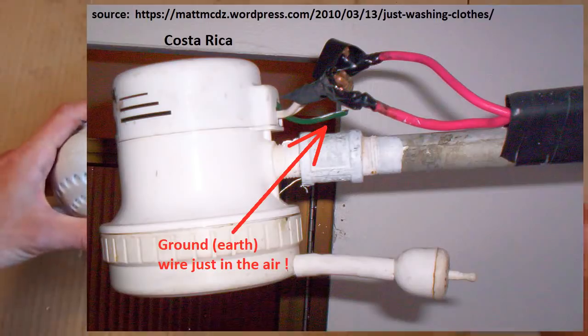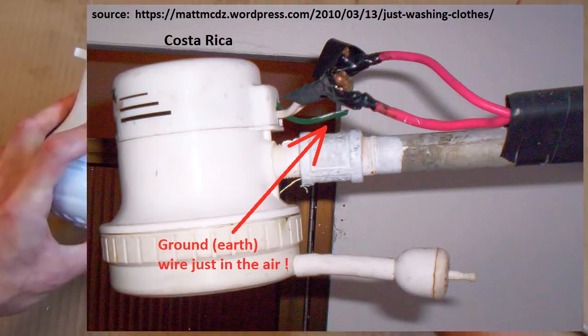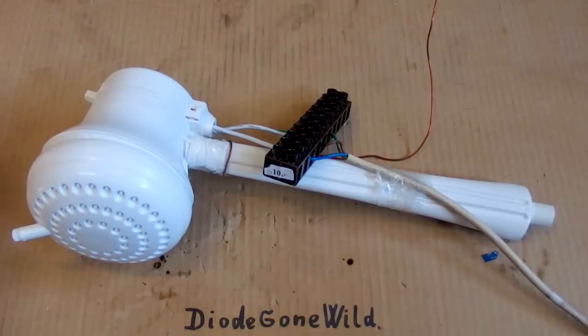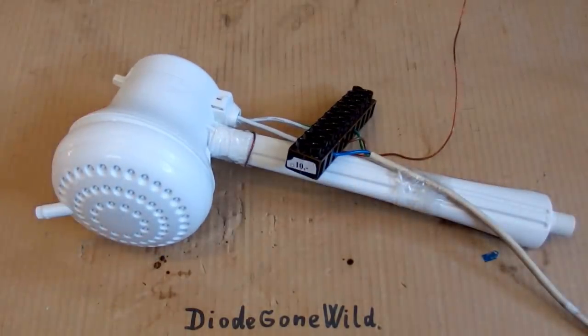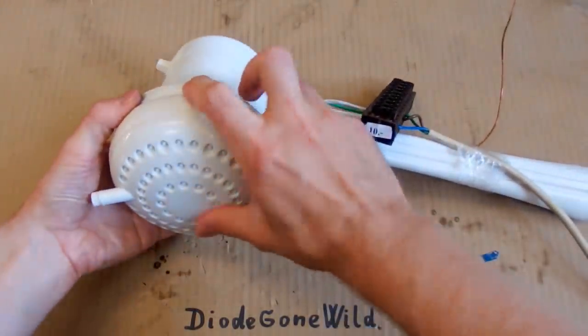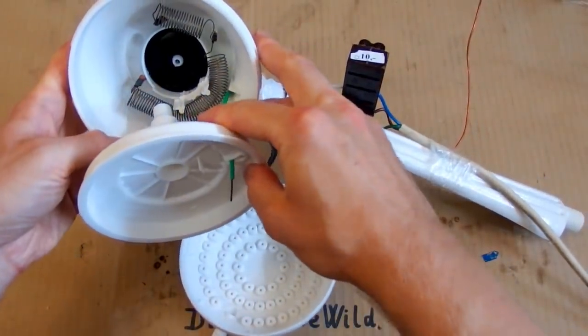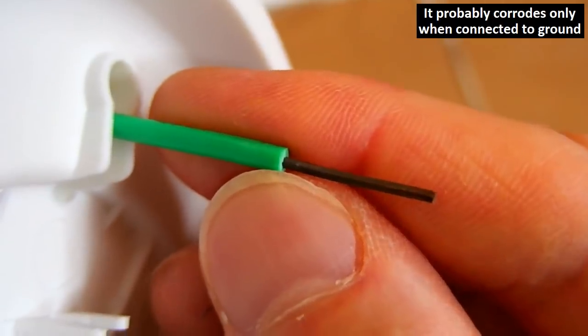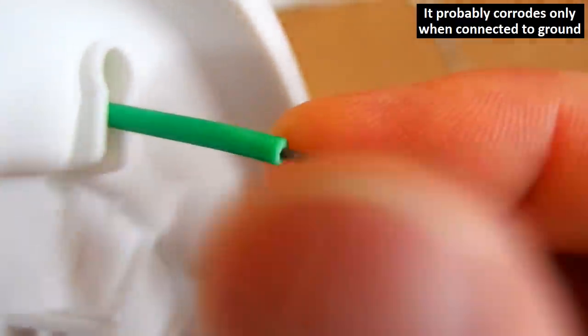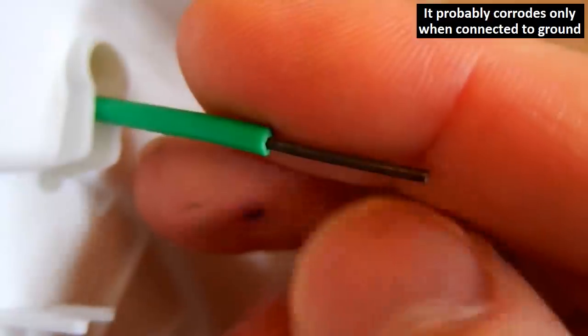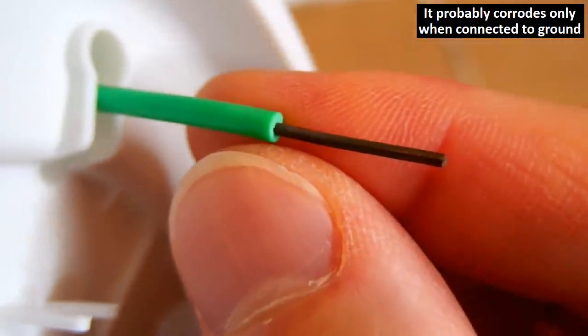When tourists see those they are quite scared of it. Because they see those live wires sticking out of it. And what if the water accidentally splashes on it. But this is actually the least concern. Because the water is actually coming through this heater. Which is live at mains voltage. And as you can see the grounding wire is getting slightly darkened. Slightly oxidized or corroded. But if it's not grounded this is not a concern of course.